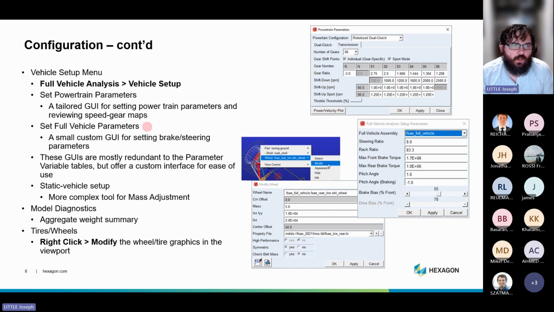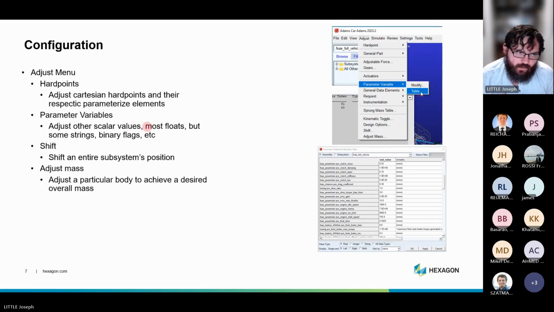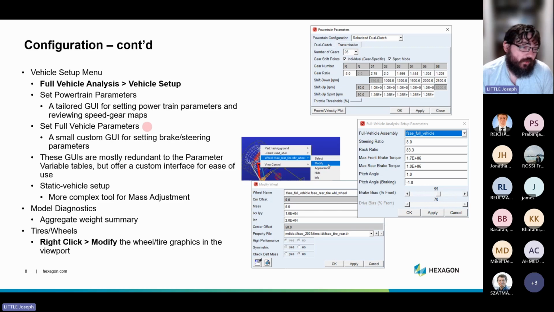So those are the key set of places you want to move through when setting up your vehicle. It's probably not entirely exhaustive, but I think I've hit all of the main ones. If you go outside of this, feel free to check it out, of course, but you might encounter things that may or may not be compatible with the Formula database.